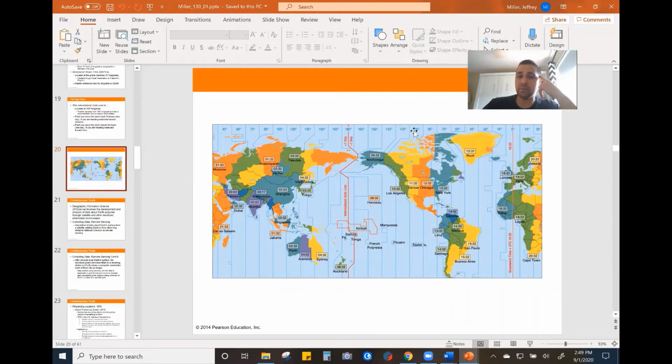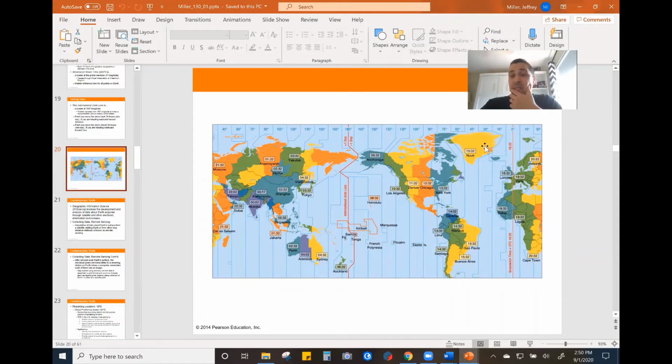lines of longitude here. Or actually, Greenland's a good example. So Greenland spans between 60 degrees west and 15 degrees west longitude, okay? That's a pretty significant amount of distance to go. But notice that overall, Greenland itself only has one, notice that's all one color. Greenland is only one time. It's all one time zone for the most part. I see some outliers here with a little bit of green, a little bit of orange. But for the most part, let's say note here that Greenland is all yellow.